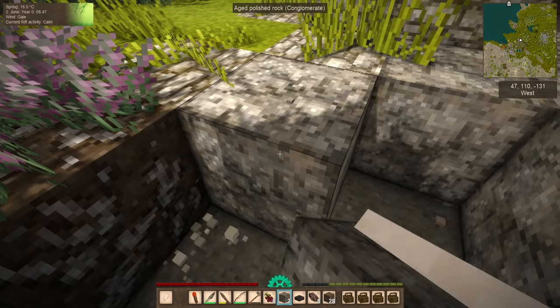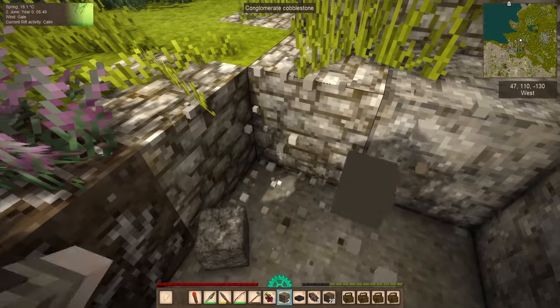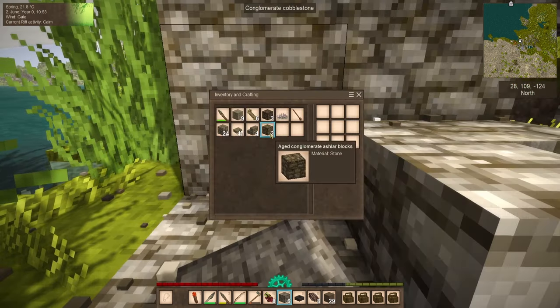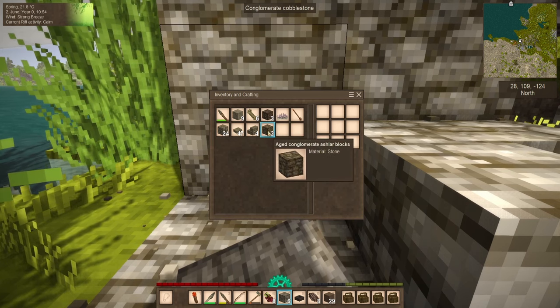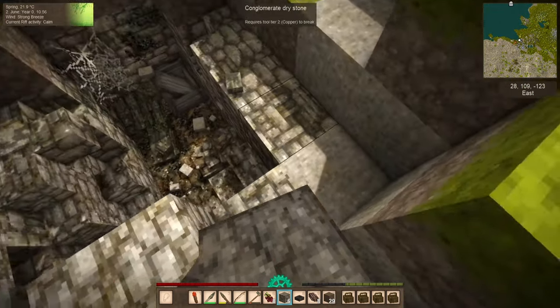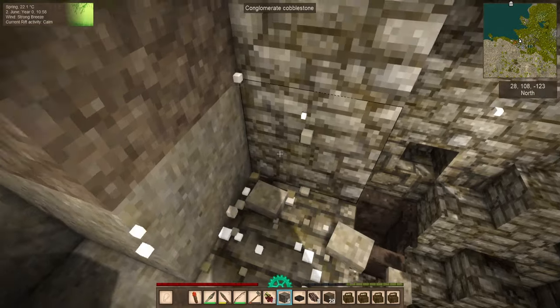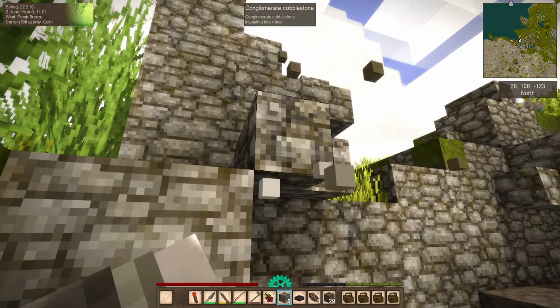And we got some bony soil here too. This is great. It'll give us a little bit more texture variation. Got some aged bricks, which they're now calling ashlar blocks. I guess that might be a type of stone brick. Anyone familiar with that? Sound off.